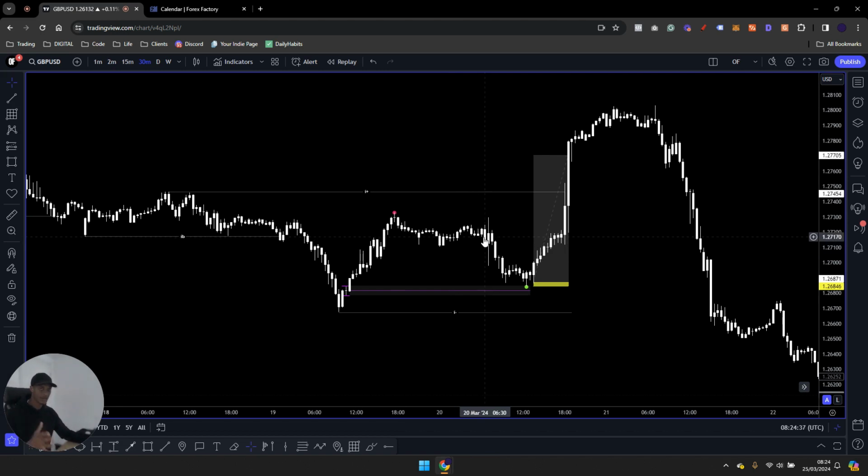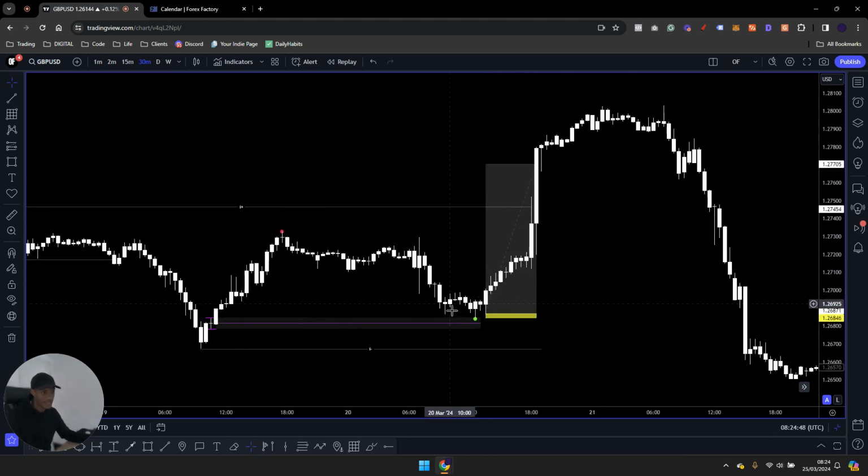Sometimes it can dilute the trade depending on what the higher time frame is doing, but right now we're focusing on the higher time frame and then go down to the lower time frame to play the pattern and execute. So you can see here that it's mitigated out of this zone, and so we need to go down to a smaller time frame to see the same pattern again.